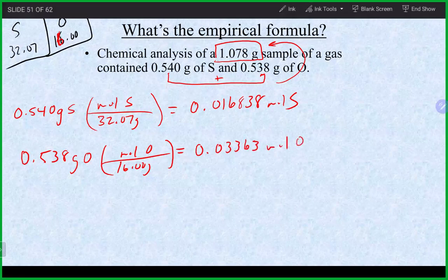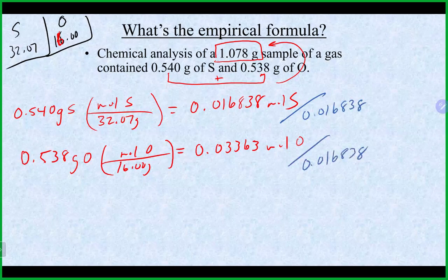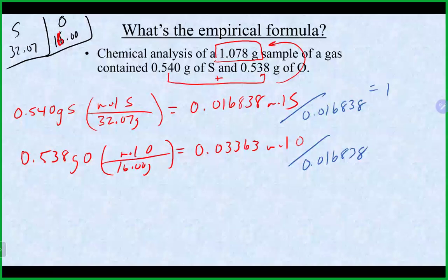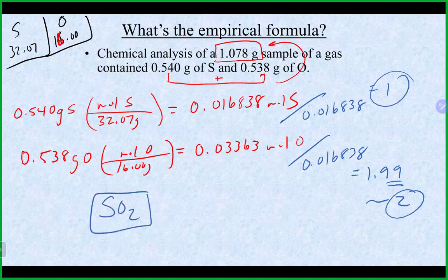In this case, it is the sulfur that is the smaller of the two. So we're going to divide everybody by the moles that we have for sulfur. That's going to give us obviously a 1 for the sulfur, and for our oxygen here, it will give us basically a 1.99. This again is close enough to round to 2, as it's pretty much on 2. That means we essentially did hit whole numbers, and that means that our empirical formula in this case would be SO2. Any questions on how to calculate empirical formulas?